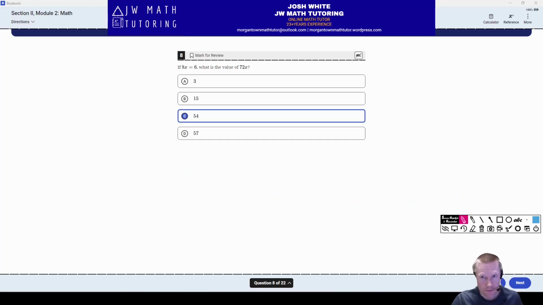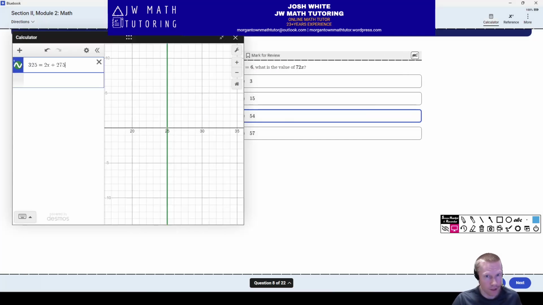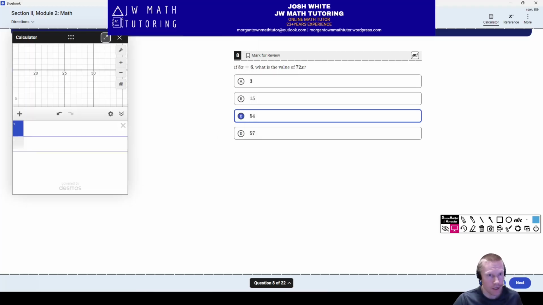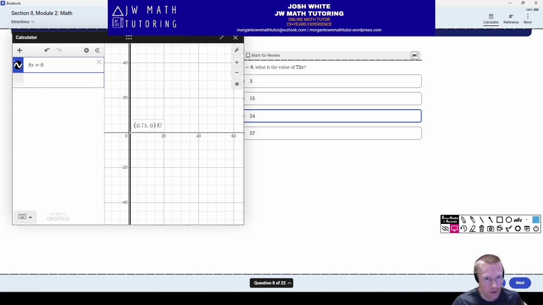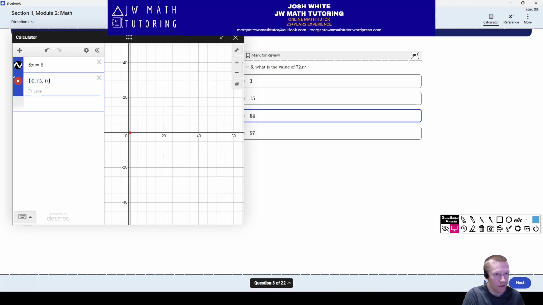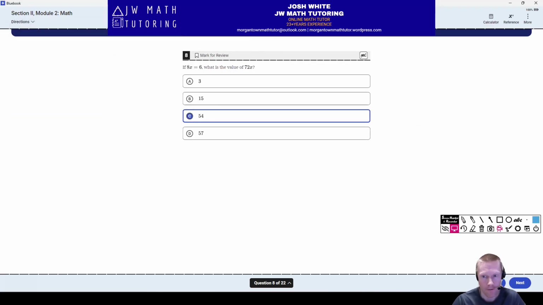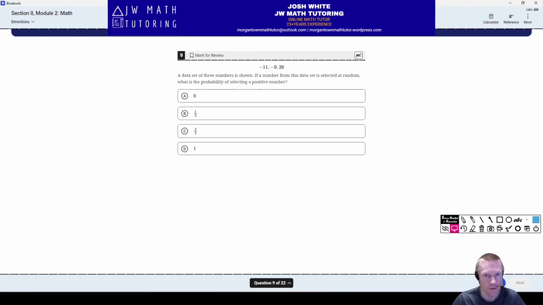Lastly, you could obviously go to Desmos. This one, I would probably type 8x equals 6. I'll probably just type it like this. Where is the thing? Okay, it's here at 0.75. Let's export this. The value that we want is this. So now you want this times 72. And there's our answer, 54. Nothing else you need to do.